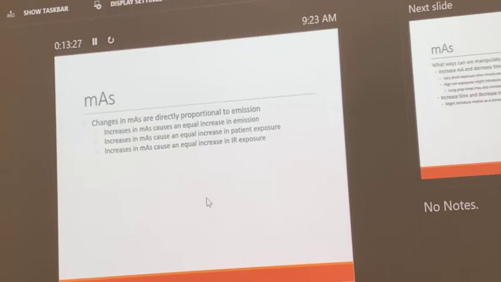And for that reason, we use mass as technique compensation most of the time. It's predictable. You don't change the imaging characteristics of the X-ray beam, nothing changes except for numbers. And that's why, you know, the pat answer for inadequate exposure is always going to be changes in mass, right?